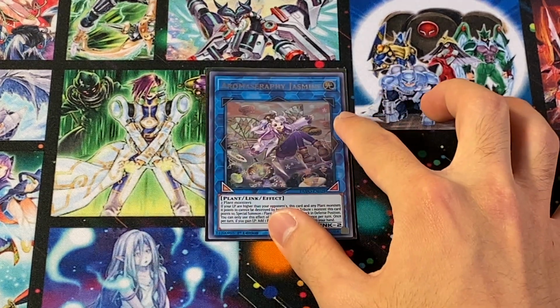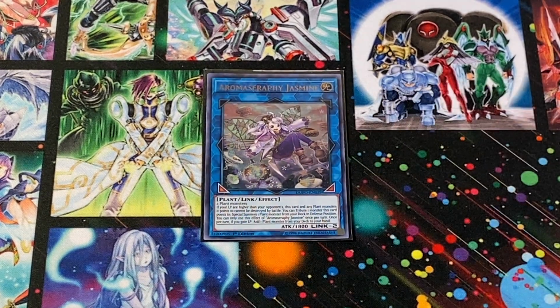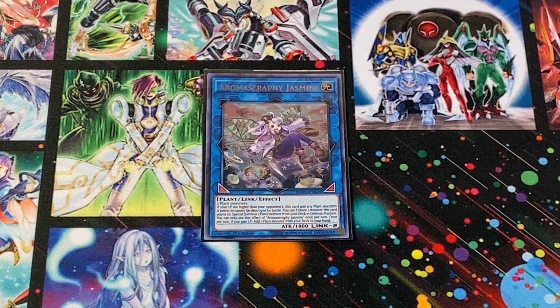For example, we can go Jasmine, which needs 2 plant monsters, has a bonus effect where if your life is higher than your opponent's, this card and any plants it points to can't die in battle, and the more important effect is you could tribute a monster this card points to special summon any plant monster from your deck in defense position. It doesn't negate the effect like Lone Fire Blossom, so you're able to go ahead and summon out anything from your deck. That is a hard once per turn, and then there is a bonus you're probably never going to use unless your opponent upstarts you or something, where if you happen to gain life, you can add a plant monster from your deck to your hand.